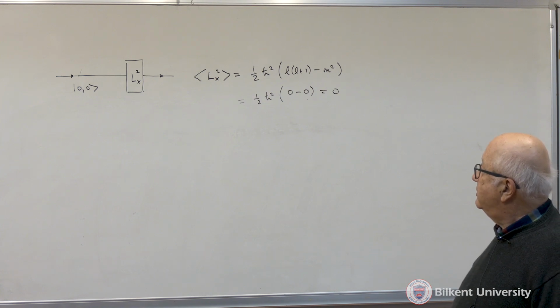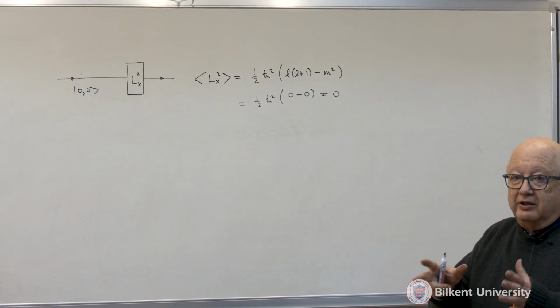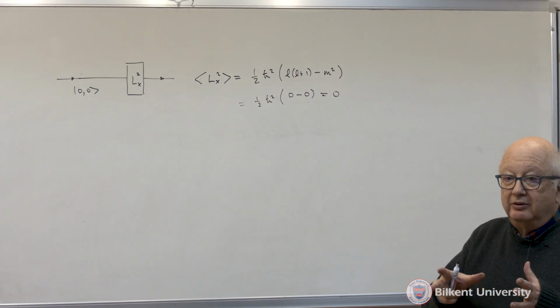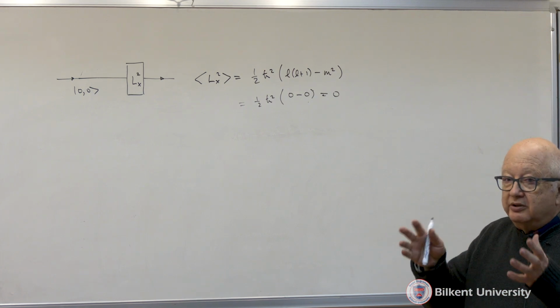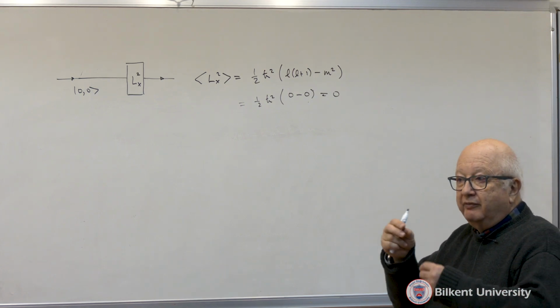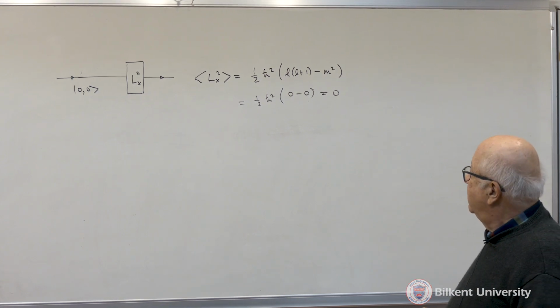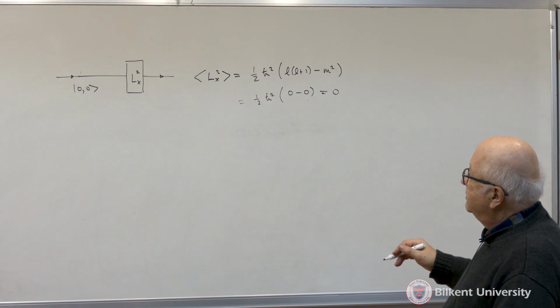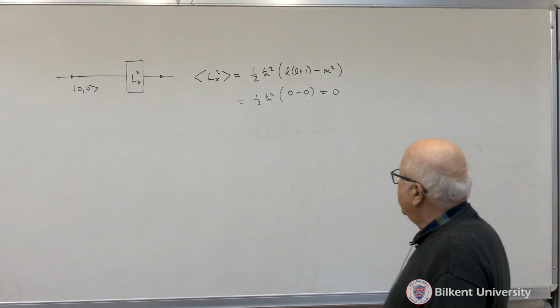Okay, so let's do something like this. You see, this is very nice. It's quantum mechanics in miniature. You have just this discrete set of states. It's a miniature system in which you have a nice set of discrete states, and you can construct these things and find expectation values very easily.